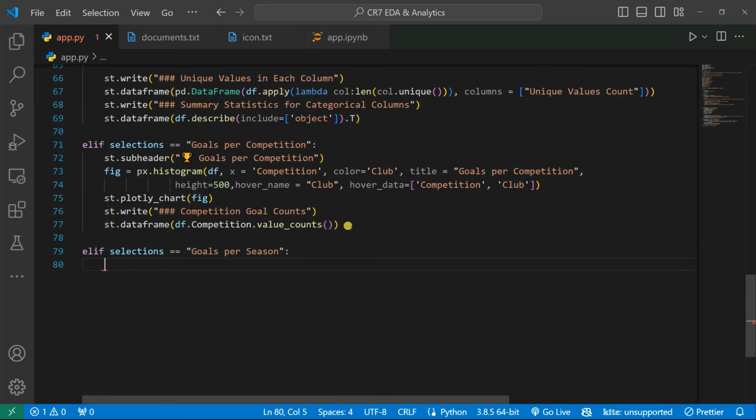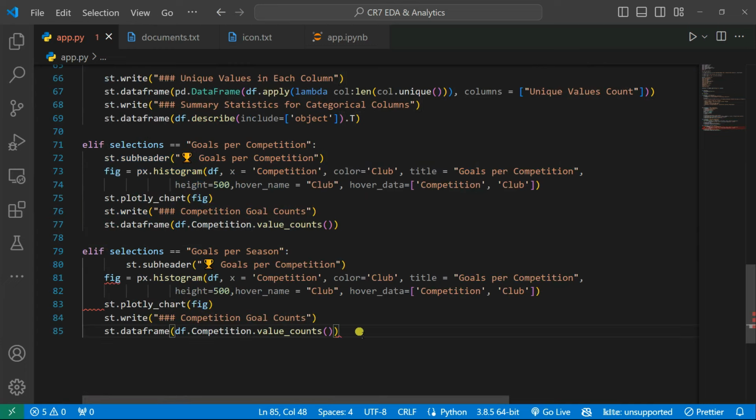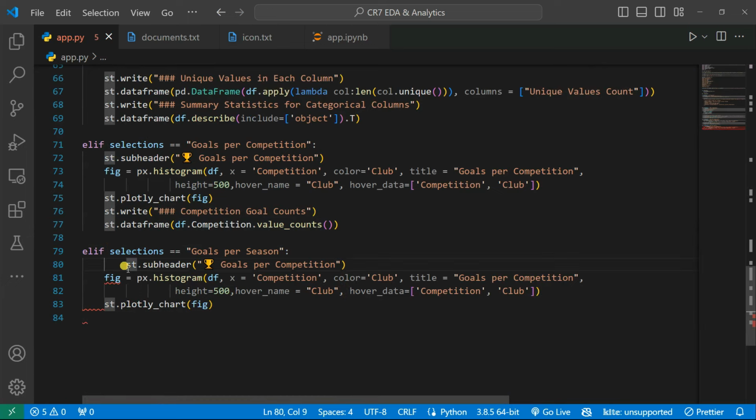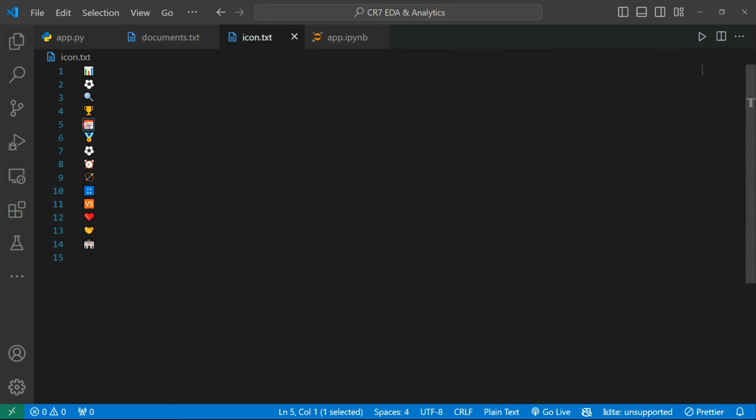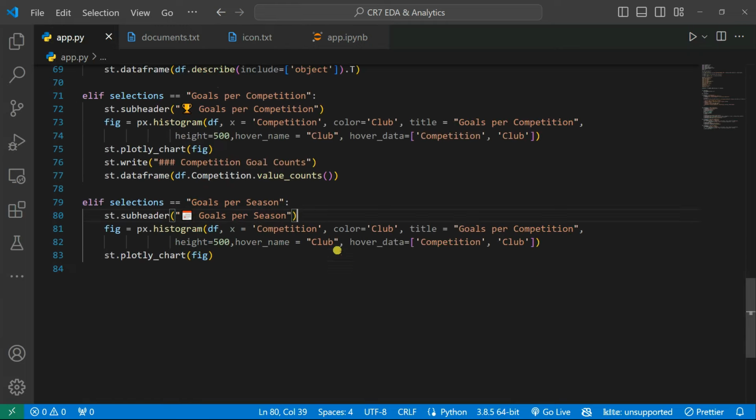So what I can do is copy this out, remove this, and instead copy goal per seasons, and this is the goal per season, and it also changes the icon. So let's copy this out and paste it here. In the histogram we have the season.